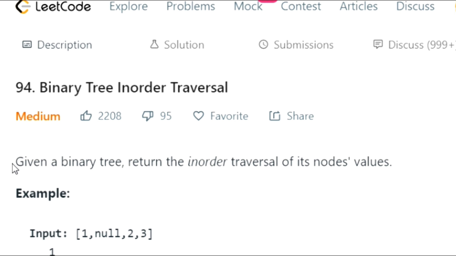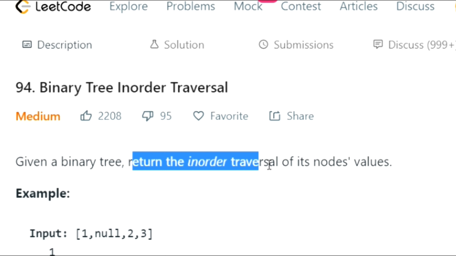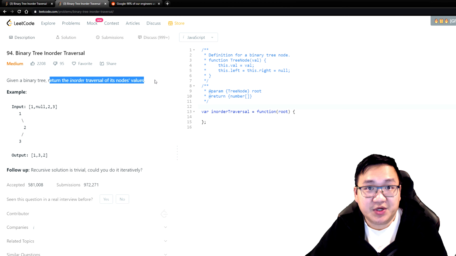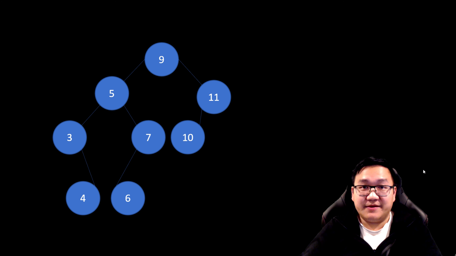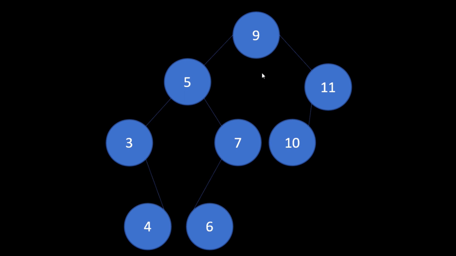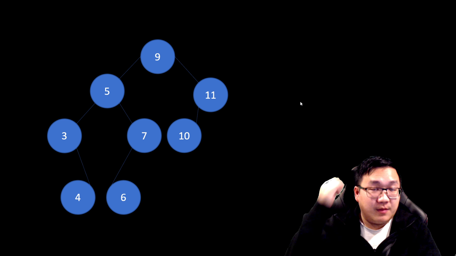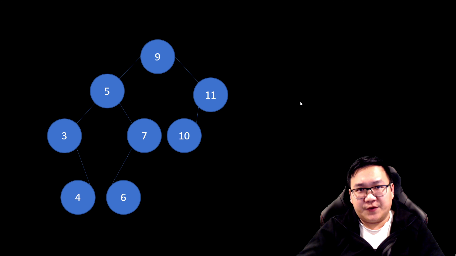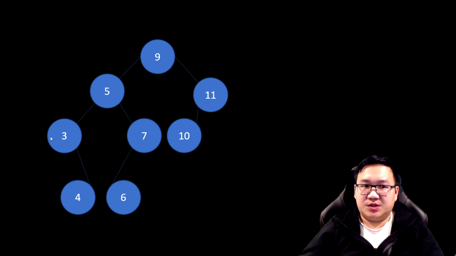Let's read the question. Given a binary tree, return an in-order traversal of all its nodes. It sounds pretty simple, right? Let's look at an actual example. I have a very simple binary tree defined here, where the leftmost nodes are smaller than your root node, and anything on the right is greater than things on your root node. The in-order of this binary tree is 3, 4, 5, 6, 7, 9, 10, 11.